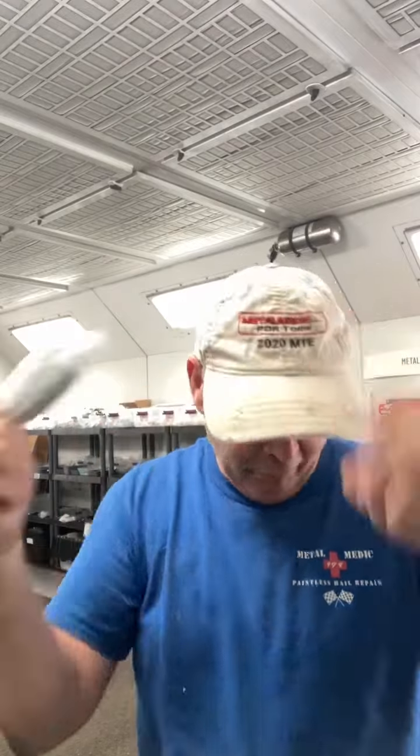What I found is you can undo this, get your glue, and then wrap it back up. Some other glues I have just turn into a mess in your toolbox. With this, you wrap it back up, stick that puppy back in there sealed up, and you're ready to go.